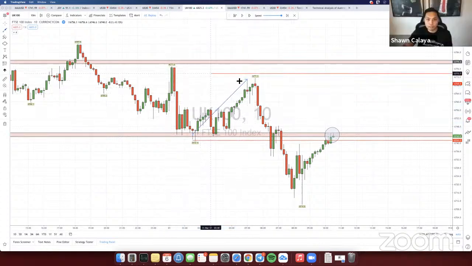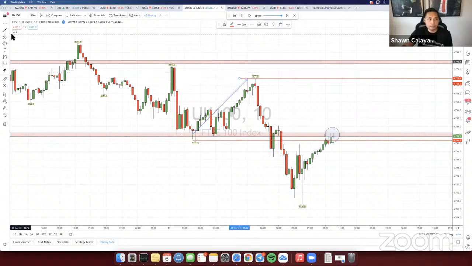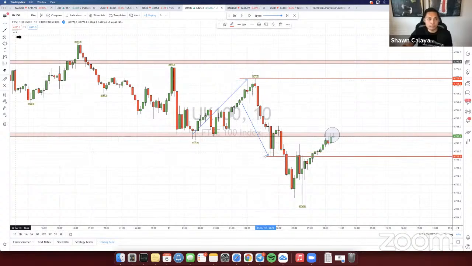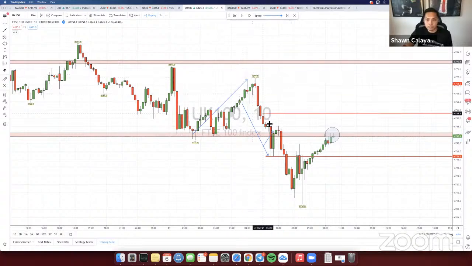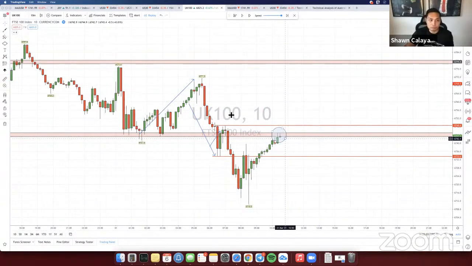So this adjusts to down here. And then from here, you can see price comes down to this area. This becomes a new swing low. As price again comes back up right here, this is now considered the swing high. And then from there, that's where you can consider where your stop loss would be.